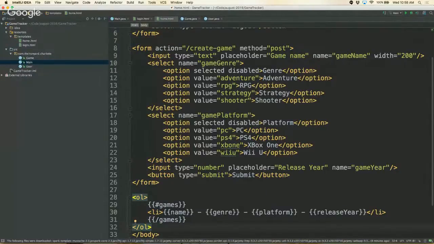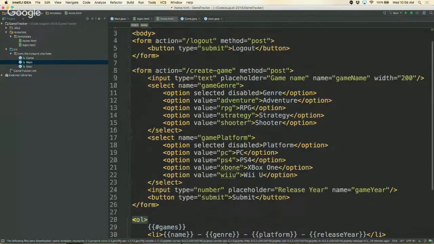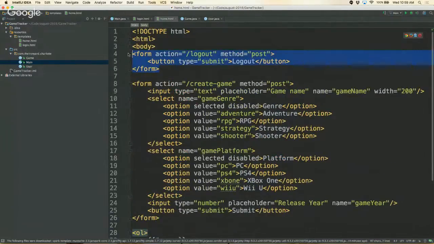The comment starts with less than, exclamation, dash dash, so you end it with dash dash, greater than. We just added to the home template a button that goes to this URL, create game.